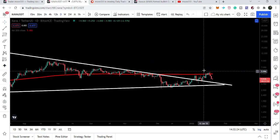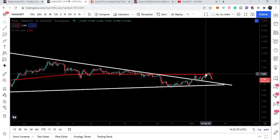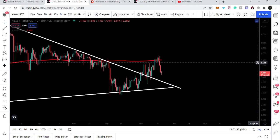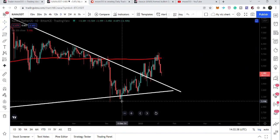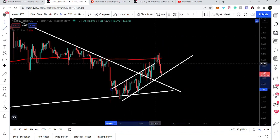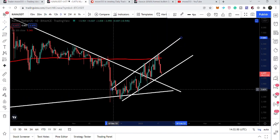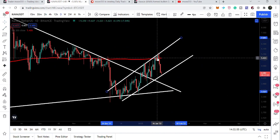And here we also have a 200 daily simple moving average resistance, and from here the price line is rejected. Now we can also see that the price line has also found a support on this daily time frame chart. Here we have a very nice support, and here we also have the resistance, and this is the formation of an up channel, and the price line was also rejected by the resistance of this up channel, while it was rejected by this 200 daily simple moving average as well.